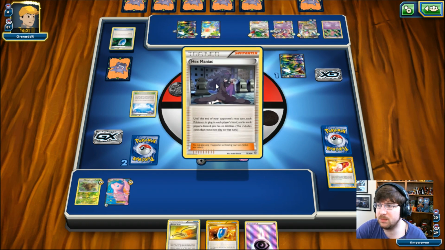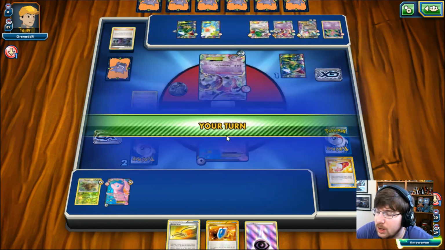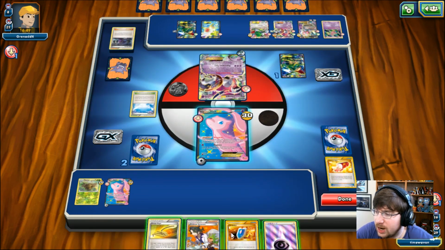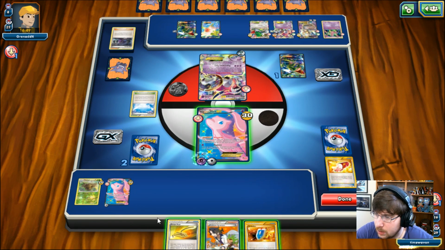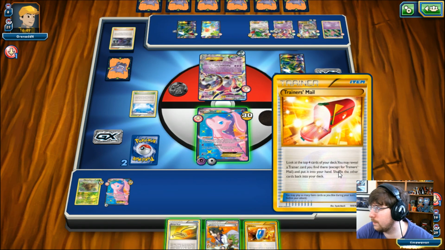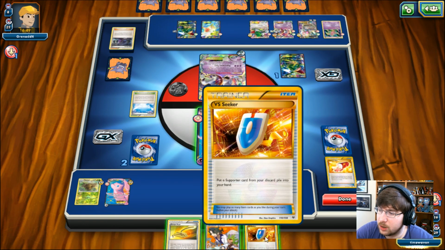Unable to take out my Mew. He's just not got the cards, and he has to waste these resources. If I could get an Enhanced Hammer right now, that would actually be clutch. We're going to just drop an energy down onto Mew. And do I Sycamore? No, I end, because I don't need any cards.